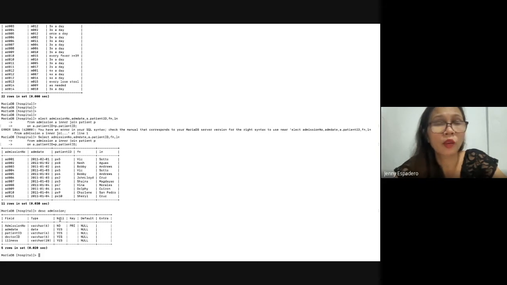And aside from that, it is like the anomalies we discussed in the previous topic. It would also make your admission record very large, and if it's very large, that will slow the performance of your SQL command because the table is big. That's the reason why we split them. That's why this is called a relational database management system. Relations, or the tables, are related. If the tables are related, records are being referenced. Question so far?